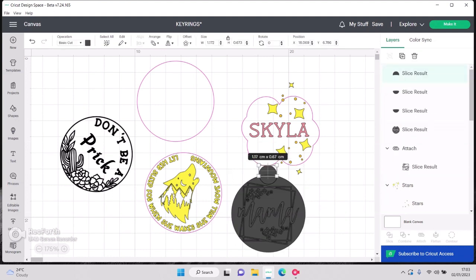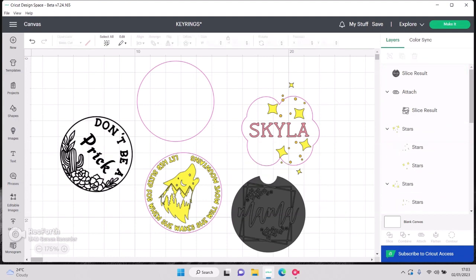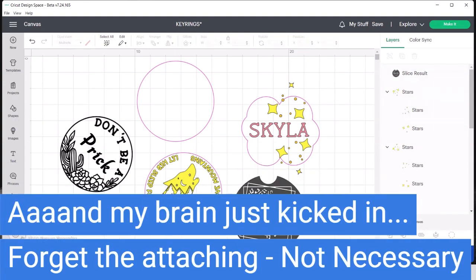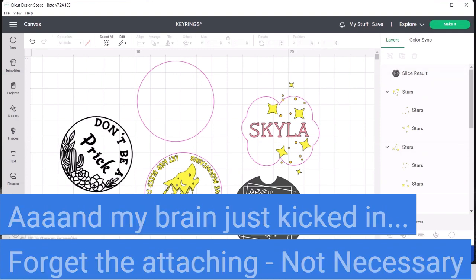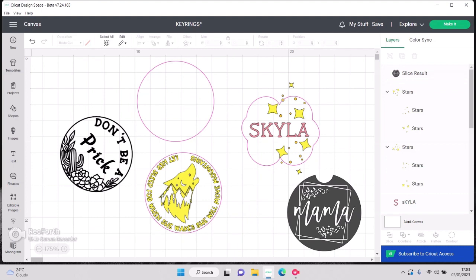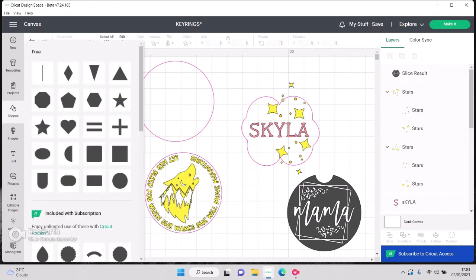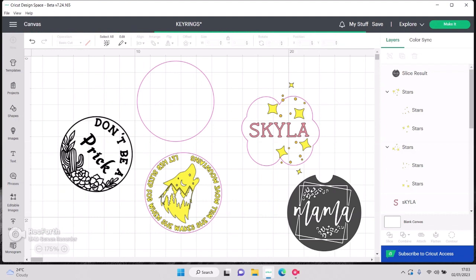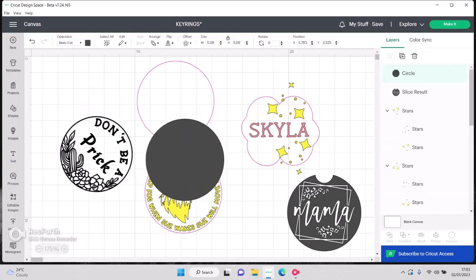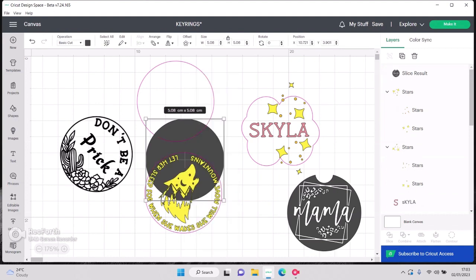And you're going to see why I am doing this. We can delete all of these pieces because we don't need them. Okay, and then we're going to attach these back together. I guess we don't have to. Let's delete that. Okay, the design looks weird, doesn't it? We're then going to do the exact same thing for this one and for this one. This one we don't need to. I'll show you why. Let's change it to 4.8.